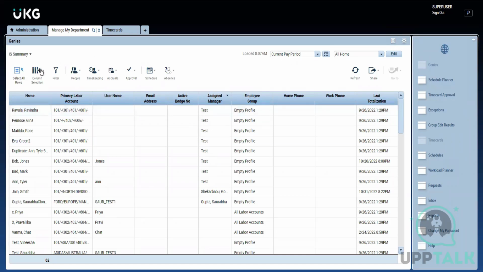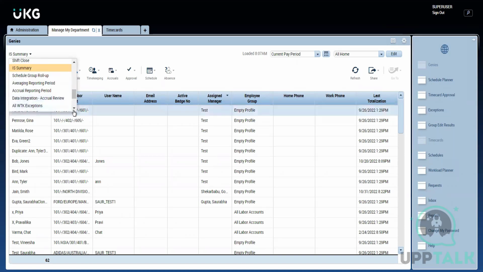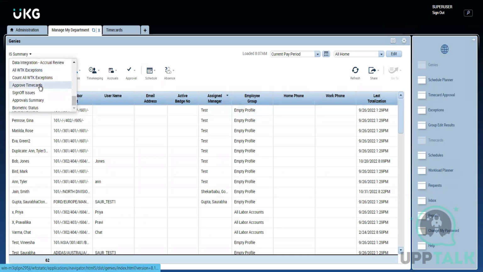So each genie has a different approach. The summary gives you the personality data, and then there is another genie, the approval genie, which will give whose time card is approved and whose time card is not approved.